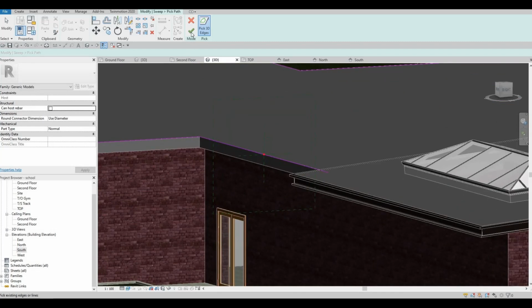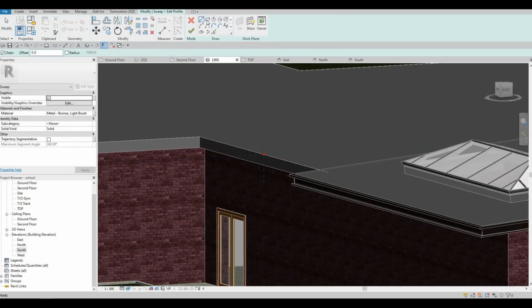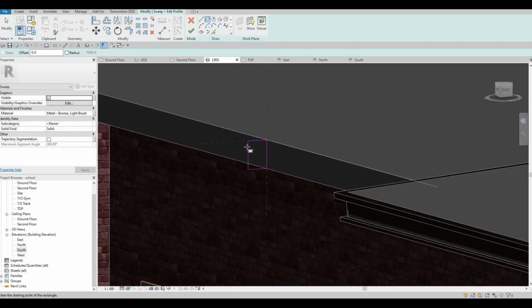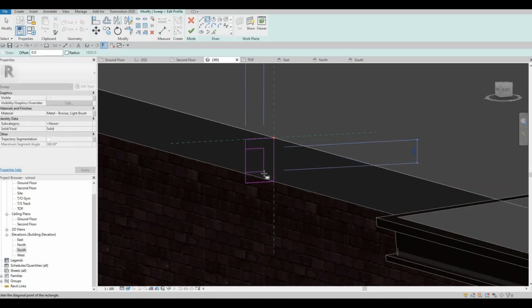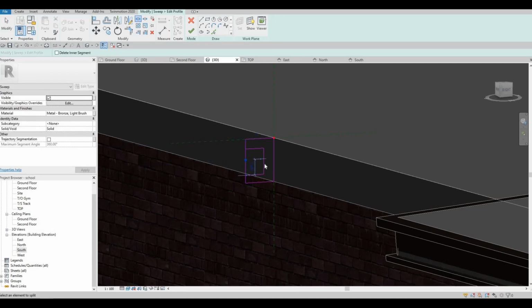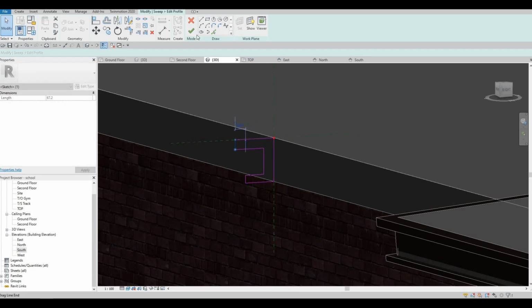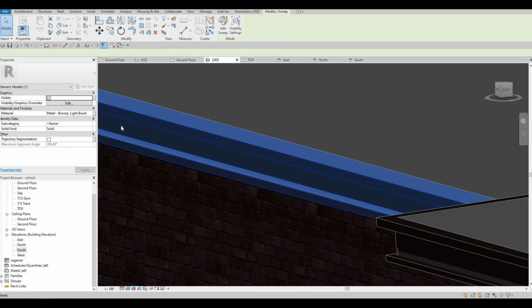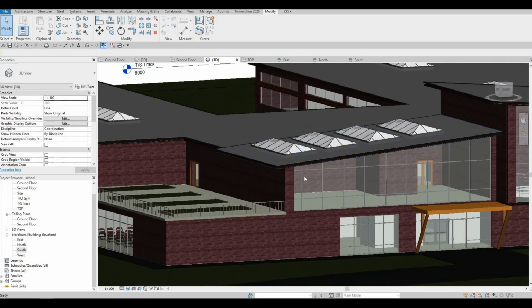And then here we could create our profile. Delete this first and then SL and then TR. And then extend this one a little bit to add more detail. And then we have our materials already selected.